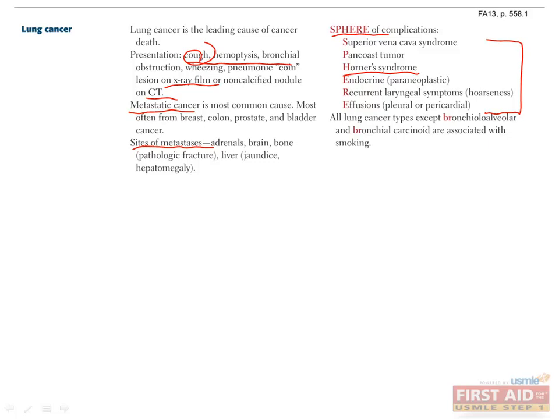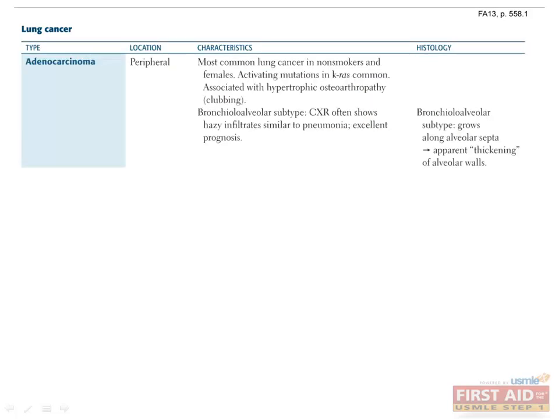As we go through the various lung cancers, keep in mind their typical location in the lung, whether or not they are associated with smoking, their associated symptoms, and the histologic characteristics. Adenocarcinoma makes up about half of all primary lung cancers, so it's the most common one out there. The bronchial subtype is more common in non-smokers and in females. It usually occurs in the peripheral lung parenchyma, often at sites of prior injury or scarring.